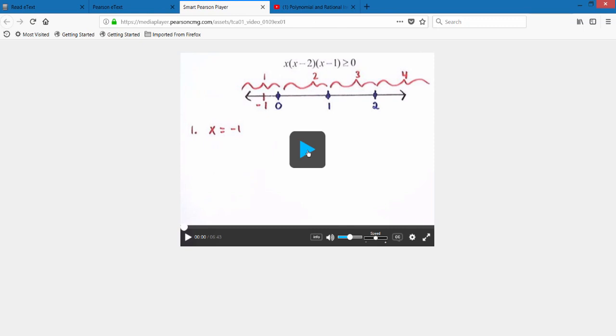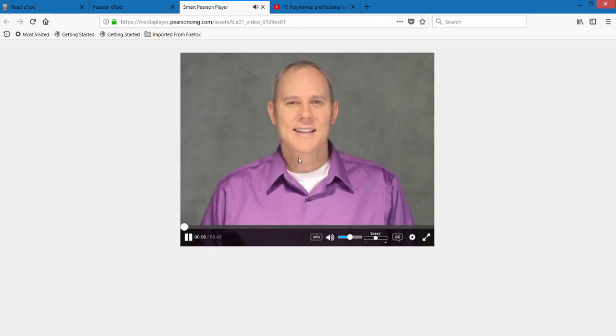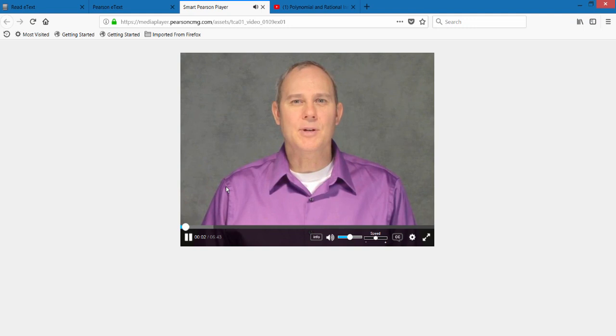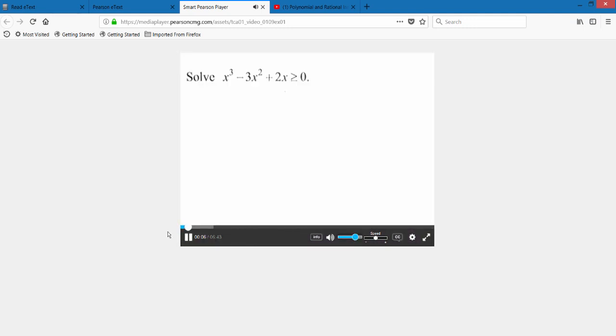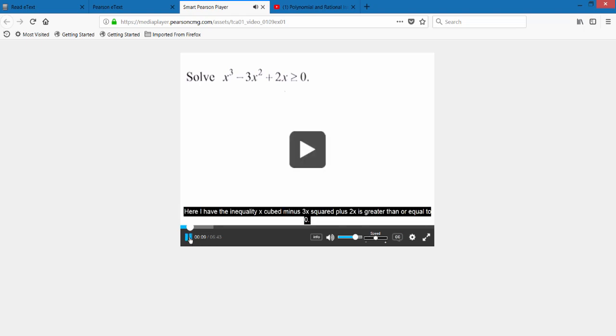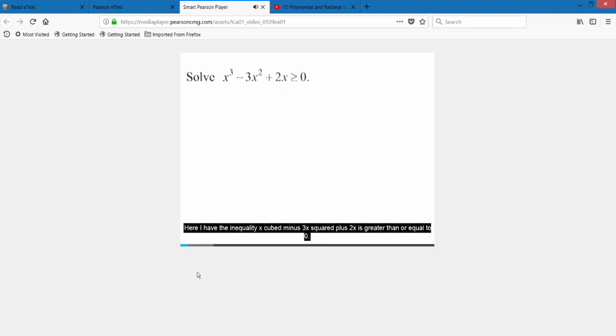And then I'll click on play. In this example, we want to solve a typical polynomial inequality. Here I have the inequality, x cubed minus 3x squared. Okay, that was the author of the textbook. Also, one other thing, you can go over here to closed captioning, and you can turn it on if you'd like. Plus 2x is greater than or equal to 0.